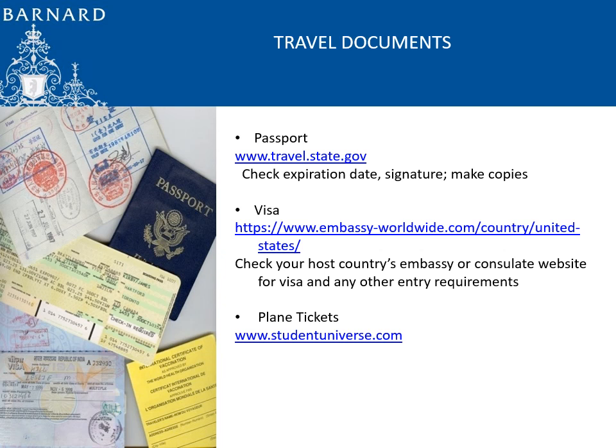Your host university or program should have provided you with information on whether you need to apply for a study visa for the period of time you will be in your host country. Whether or not you do depends on a number of factors, including the length of time of your stay and the specific rules of your host country. In some cases, you will need to apply for a study visa ahead of your travel, so it's important to verify this with both your host university or program and, if necessary, with the embassy or consulate of your host country. You can find information on embassies and consulates to the US at the website here. It's important to do this right away if you haven't yet, since securing visa appointments can take time.